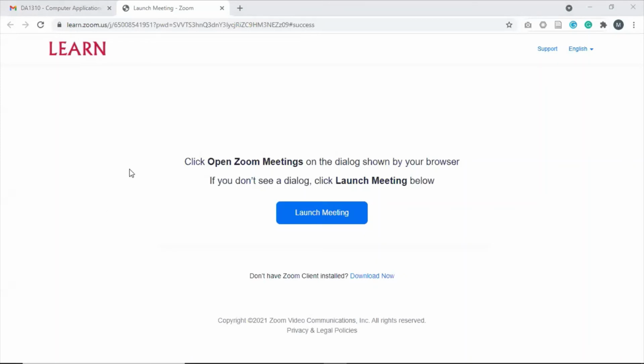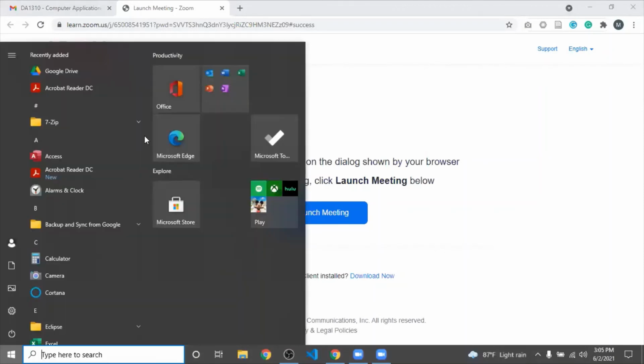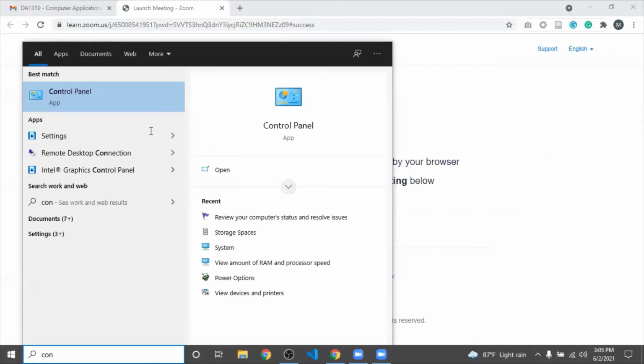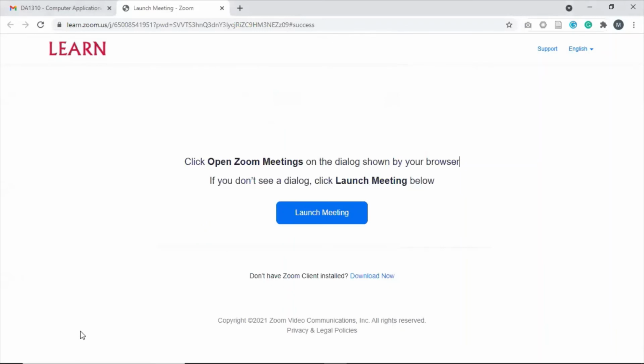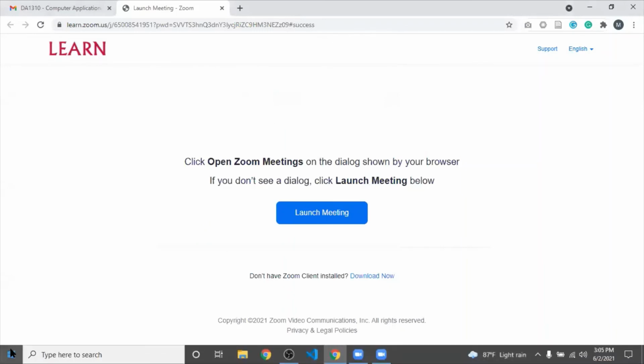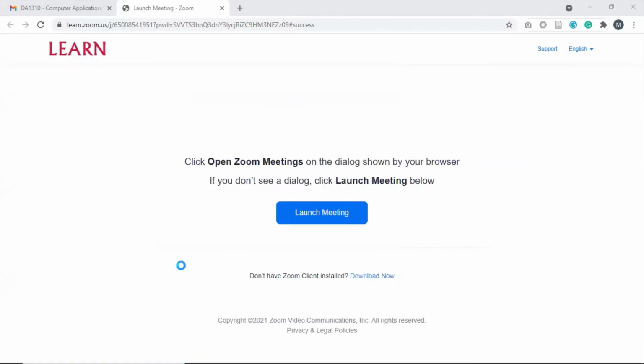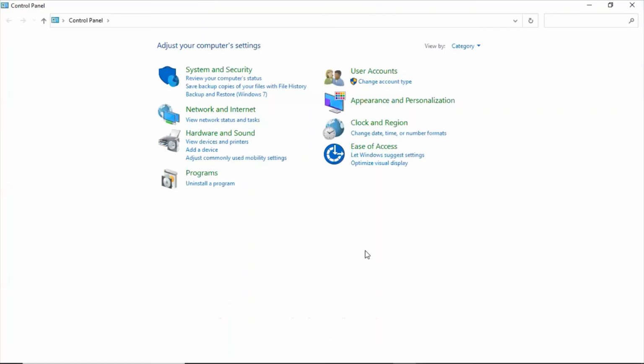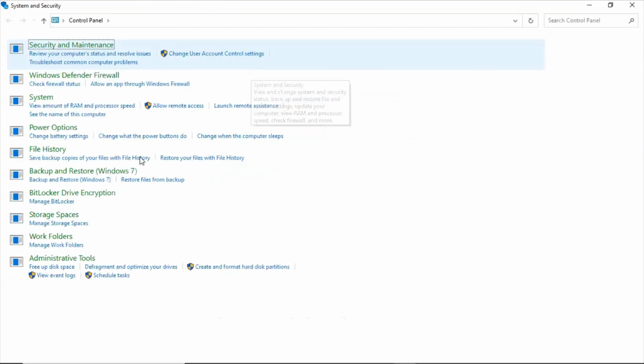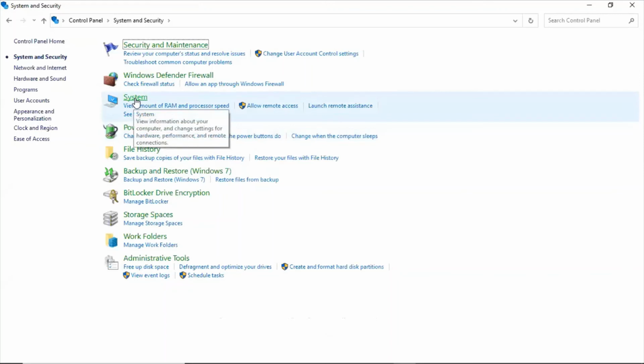Right now, I'll go to control panel. What I have done is I have just pressed my Windows button, or you can click the start here, then you can type control panel. Please make sure to go with me, or make sure to learn this, because I'll upload another place to work on this also, because this is very important for you. Now I'll go to system and security. I'll go to system, right? Control panel, system and security, system.